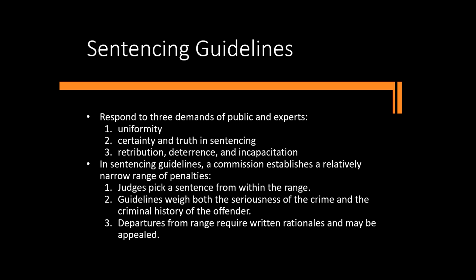These really respond to the 3 demands of the public and the expert: uniformity, certainty, retribution. And retribution leading to deterrence and incapacitation. Now, it certainly leads to incapacitation. I think there's a legitimate question whether it leads to deterrence. So in sentencing guidelines, there's a table in your book. I think it's the Minnesota Sentencing Guidelines. But we're going to look at North Carolina's because most of you here at Wake Tech are in North Carolina. You're under North Carolina law, so let's look at those.